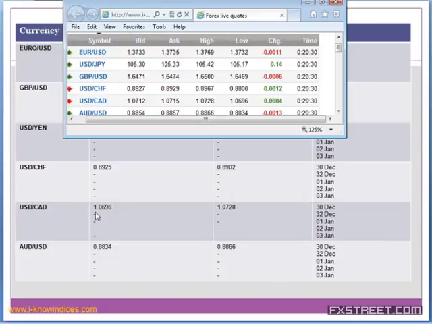Then in the case of USD CAD, 1.0696 is the low, 1.0728 is the high. They have reached the low and the high, and they are slowly expected to gain the levels. But all downward moves are buy opportunities in the case of USD CAD. Then Australian dollar, 88.34 is the low, 88.66 is the high. They are just holding it. Aussie is holding closer to the high, whereas Euro and GBP are holding closer to the low. GBP also just reached the low. So this is how they are expected to bring in the contrarian moves. Only with the help of the live market code page will we be able to find how they are making the moves in the market.